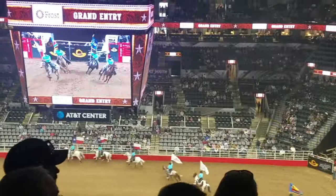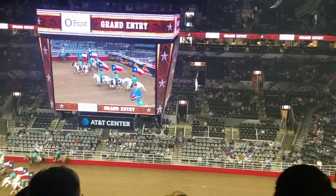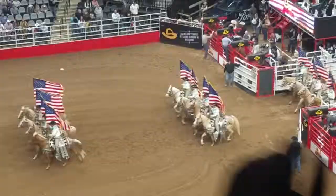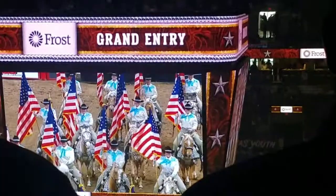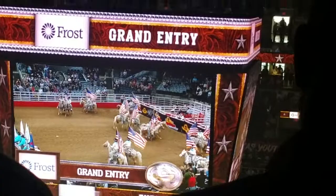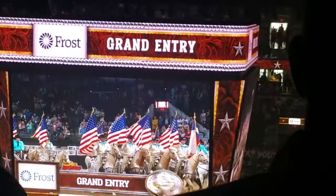What do you say we say hello to one of the great traditions in San Antonio and welcome the Bexar County Palomino Patrol? They are absolutely beautiful. Thank you to Frost Bank for their support in bringing them to us each and every performance here in San Antonio — they have been doing that since 1951. As we salute the red, white, and blue flags of America — you are looking at second and third generation families that have been involved with our Palomino Patrol for many, many years.